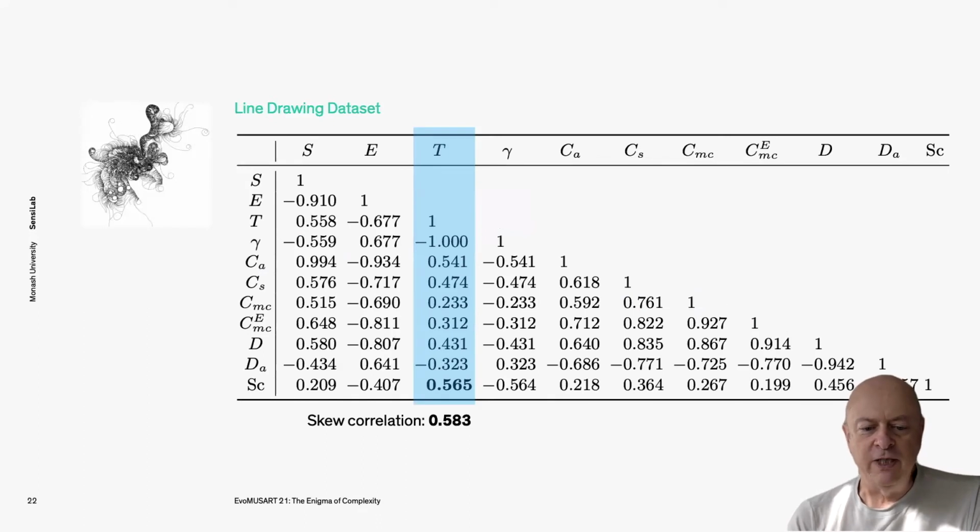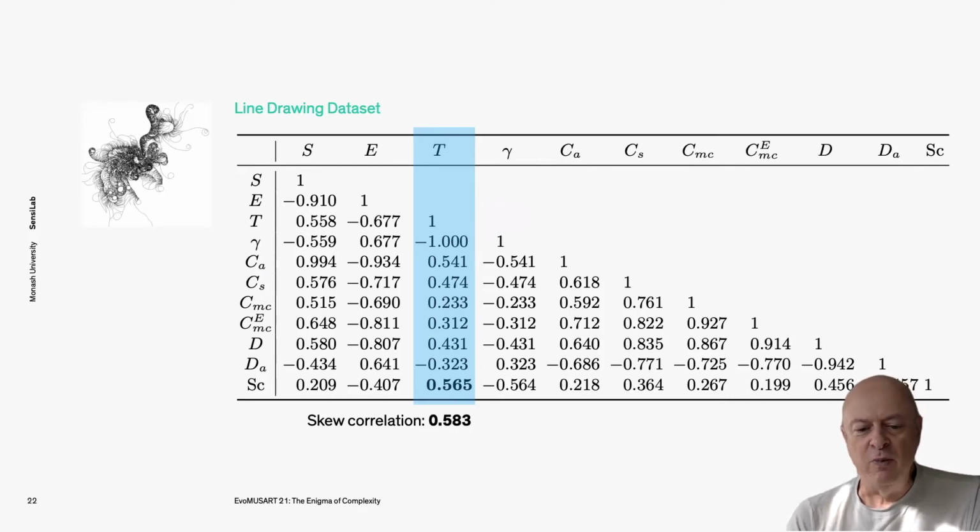So the last results here are the results for the line drawing data set. And here, the morphological complexity measures give the best results, which is unsurprising, as they're basically counting the number of distinct morphological features using contours. But the correlation is only mild. It's also interesting to observe here that algorithmic complexity measures performed the worst.